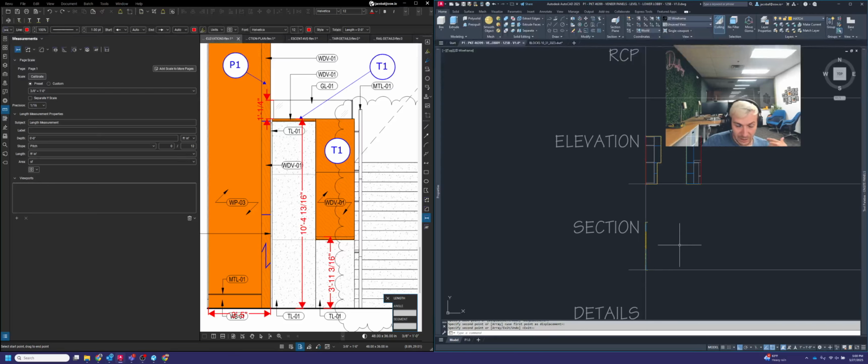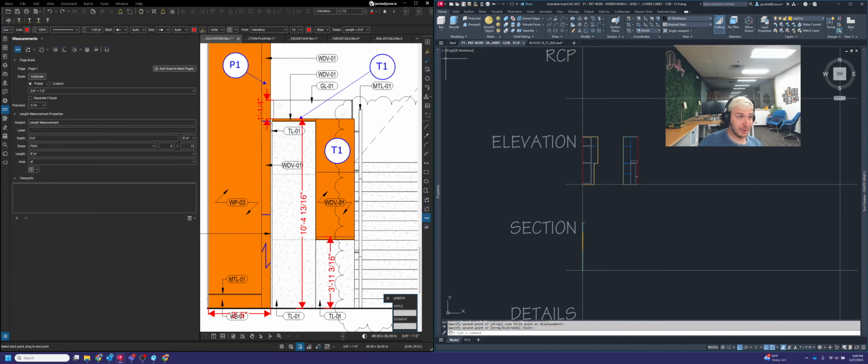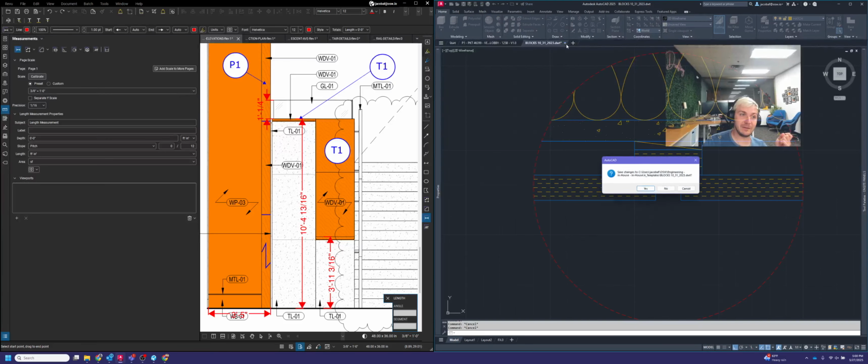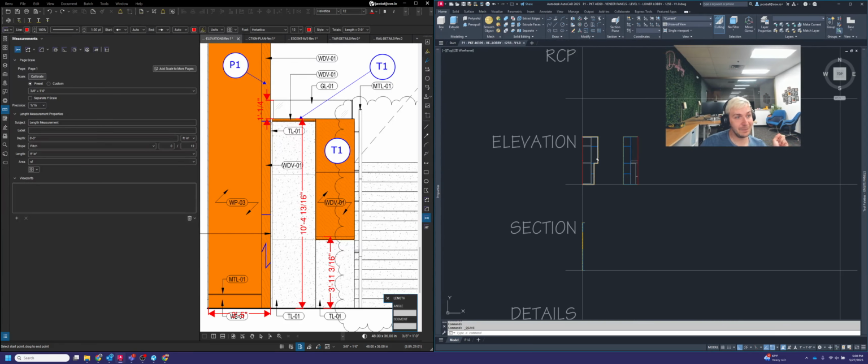All right. As promised earlier in the video, I did say we were going to import the floor plan. And so to do that, I'm going to save this first and close out of some other things. Not that I need that open right now. I'm going to go to New in AutoCAD. So I'm not going to close out of my drawing, but I'm going to click New to open a separate blank AutoCAD file.